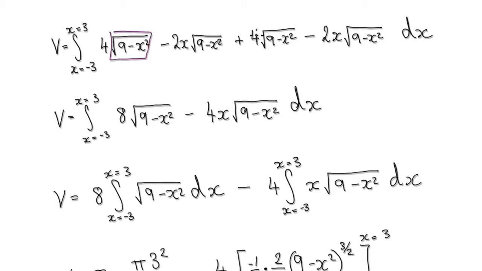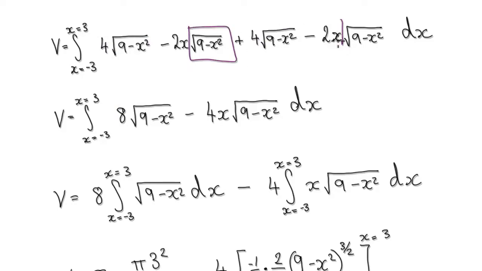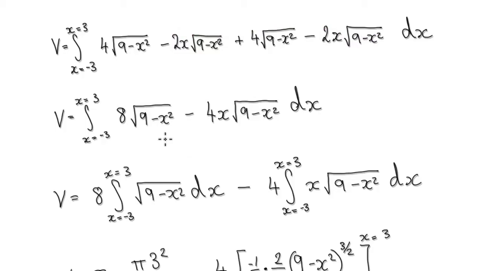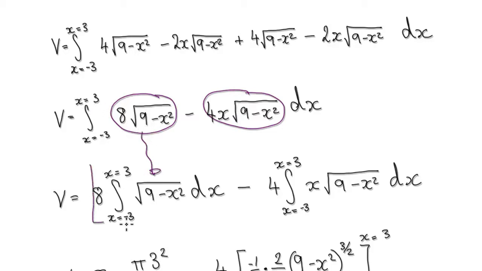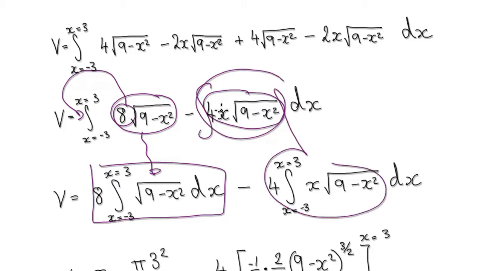This is exactly the same as this, and then you've got 4 lots giving you 8 lots, and then this is exactly the same as, sorry, hang on, well, merging these two together would then give us this thing here, and then now integrate it with respect to, hang on, let me think, oh sorry, here you've got one thing, take away another thing, so that's the same as integrating the first thing, because you would drag this 8 out, and then that would be the same as integrating this thing, and then you drag the 4 out.